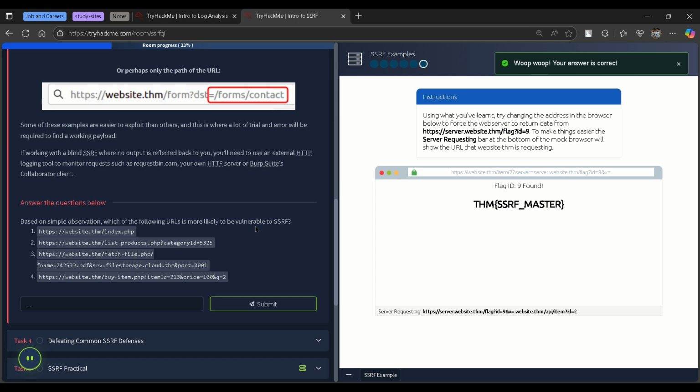Okay. Based on a simple observation, which of the following URLs is more likely to be vulnerable to server-side request forgery?